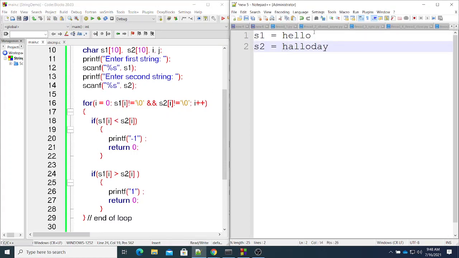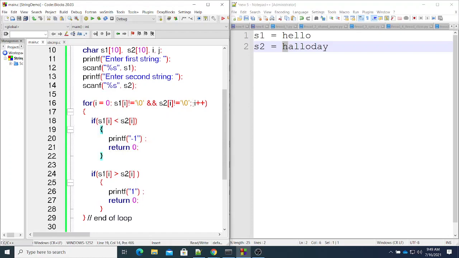So the decision is made here only if at least one character in the common part differs. In this case, first we take h and h. h less than h is false. h greater than h is also false. That means our program cannot conclude from the first character which string is going to appear first.